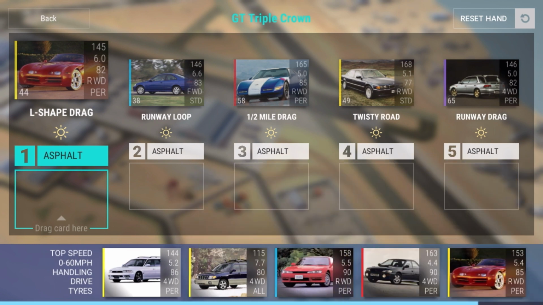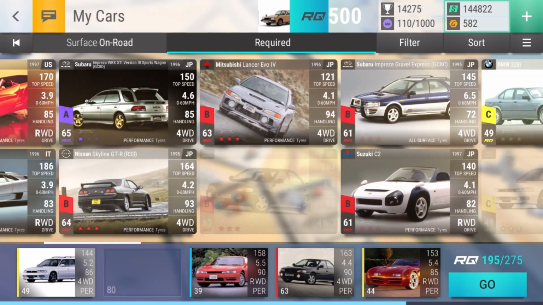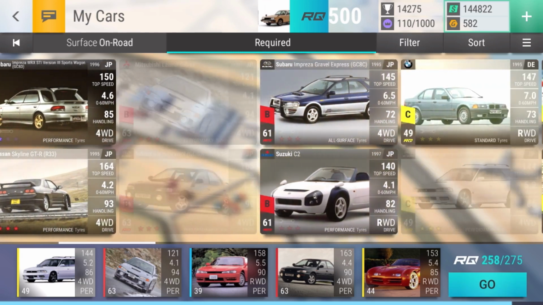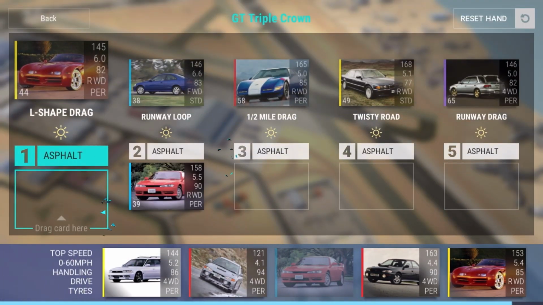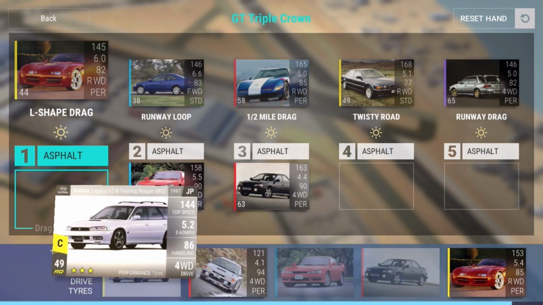Now, as we see that Subaru Epic on the runway drag, I'll probably just end up putting my Legacy on that track set, because that doesn't seem very difficult. We're also getting more RQ right now, too, which is making it a bit easier, but also means the rounds are going to be getting a bit difficult. So, I feel like that should be fine.